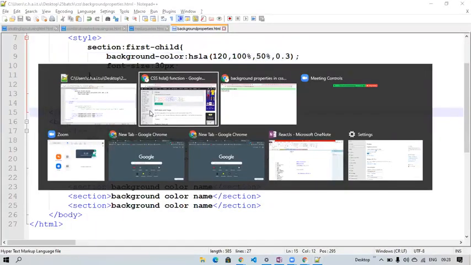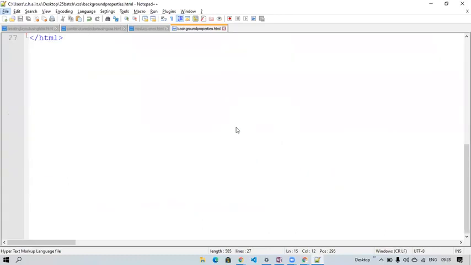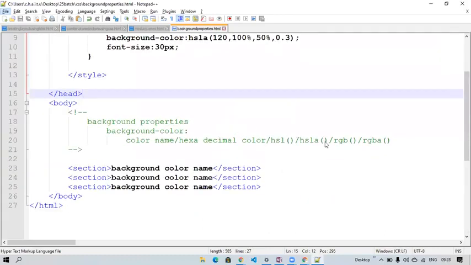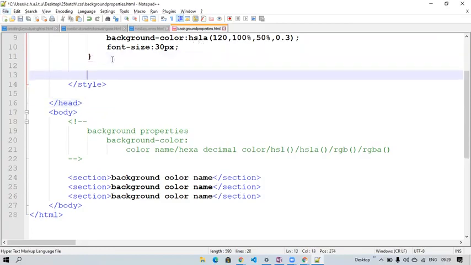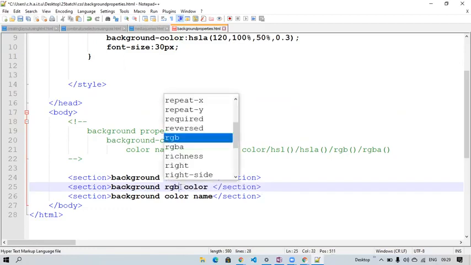Next, what do we have? RGB colors. RGB in the sense red, green, and blue colors, the combination of all these three colors. We'll try to add one more. For the second color, we'll add RGB colors. Background RGB colors.